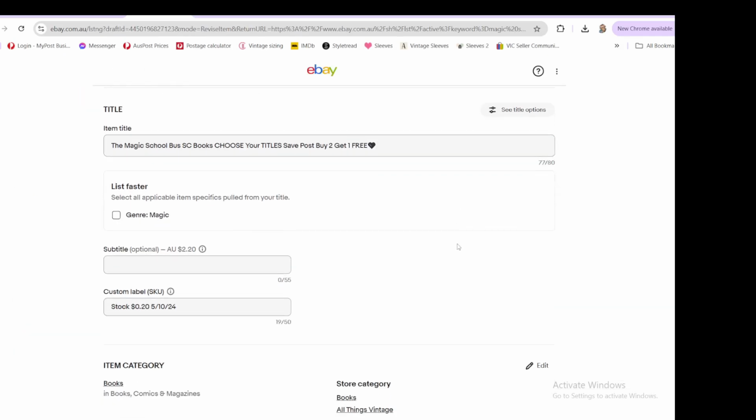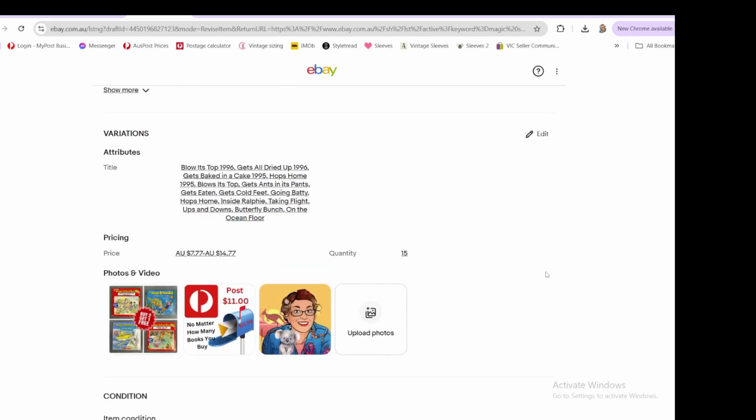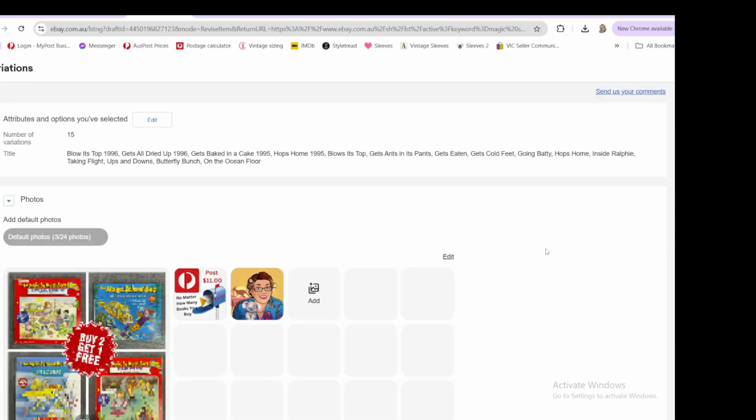And so I've got 2 chapter books to add in. Now one of them, wait till I get in there. All right, so we need to scroll down until you get to this section, which is variations. Then you click on edit, and this is where you can add stuff in. Now I've got 2 chapter books to add in. One, I already have, it's already in there.